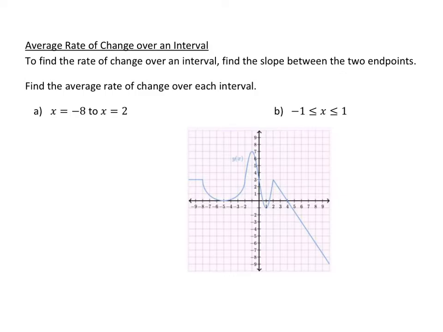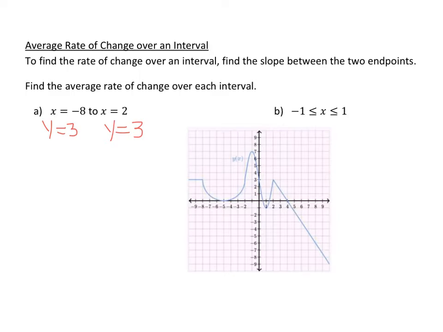So if we look at our graph here, and this graph refers to both A and B, we were concerned with the x value of negative 8 and the x value of 2. If you look at your graph, where x is negative 8, here's negative 8, the y value is positive 3. So jot that down. And for this x value of 2, if we go up to our line here, it's actually also at 3.